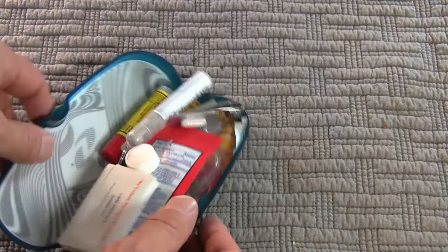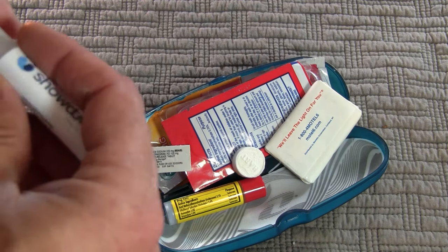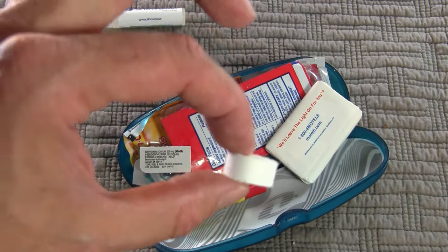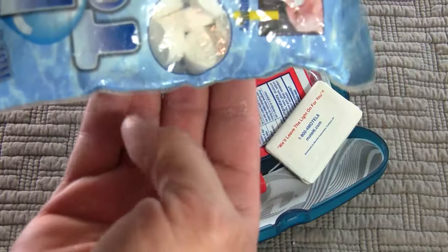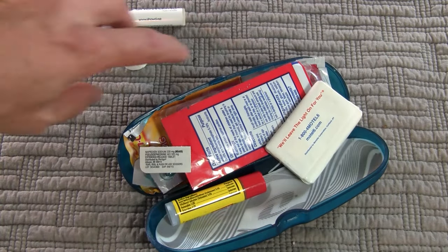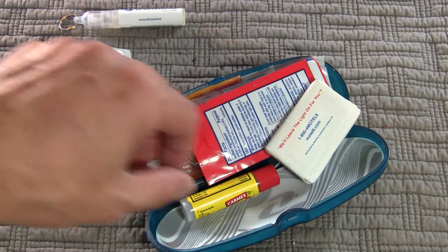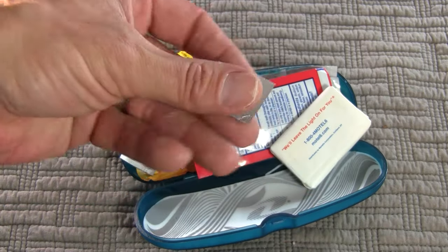Second eyeglass case — open it up, got a bunch of stuff in here. A lot of this stuff I've accumulated from different places and is the correct size to go in here. Here's some swag hand sanitizer. This little pellet-looking thing is actually a towel smashed down — it's called an easy towel, environmentally safe, compact disposable towel: convenient, durable, disposable, and flammable. I carry one of those in case I need to wash my face. I also carry one of these cold and sinus non-drowsy Aleve-type things that lasts for 12 hours — this is my go-to for most everything.